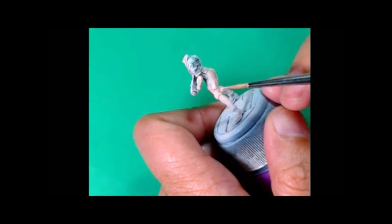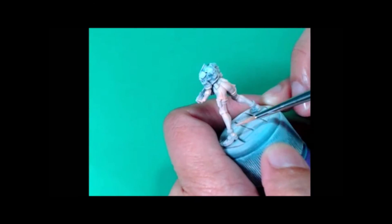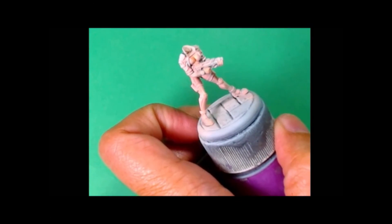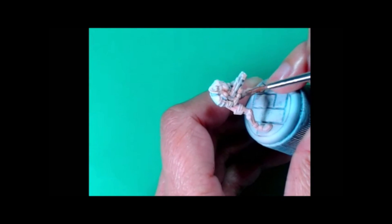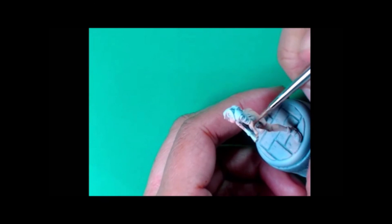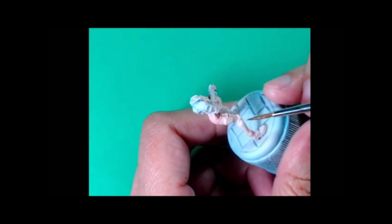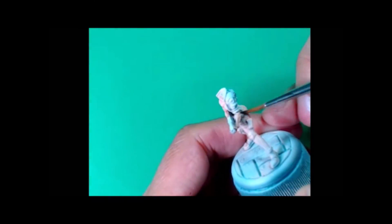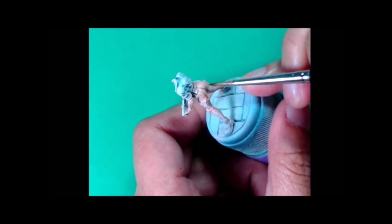On to the body: right now I'm taking some Game Color Heavy Orange, mixed into a glaze, and I'm working that into the shadows of the model to build some definition on this faux skin. Next I'm going to make a glaze using P3 Flesh Wash — one of my favorite things — mixing that into a glaze and then purposely running it into the lines and crevices of the body suit detail, using capillary action to draw it exactly where I want.